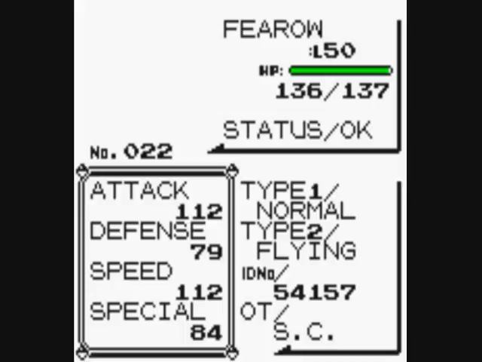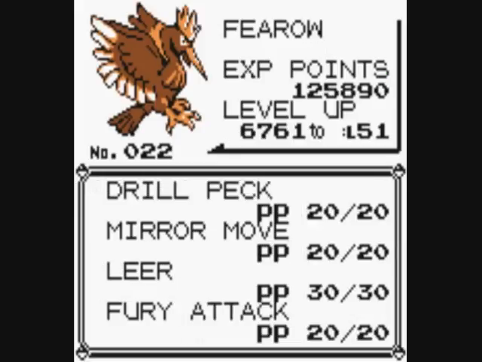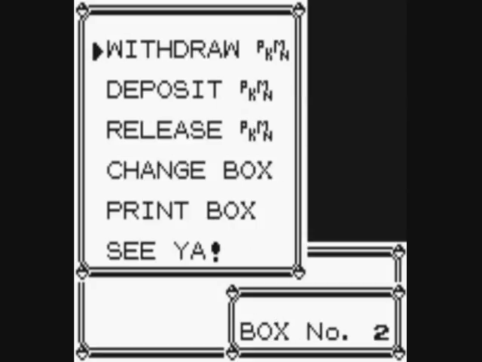Fearow might teach this one Sky Attack. Really good attack and speed, but not very good defense and special. Dual Peck, Mirror Move, Leer and Fury Attack. That's that.